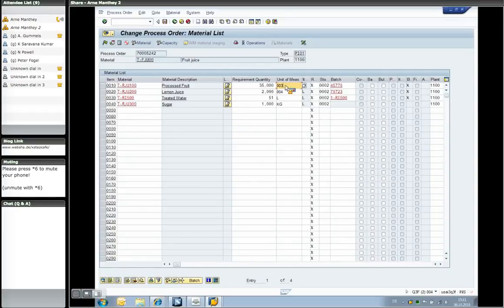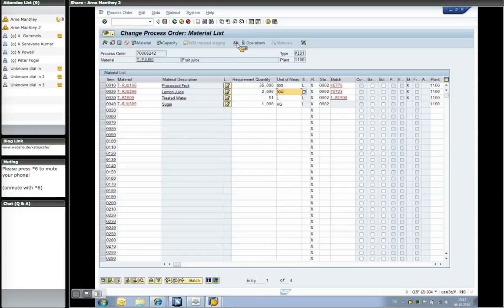It's, I think, just pure fruit and pure lemon juice without the water. And of course, the real juice has a certain concentration, which is then in the characteristics.